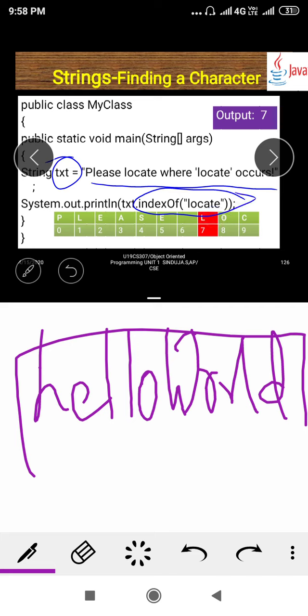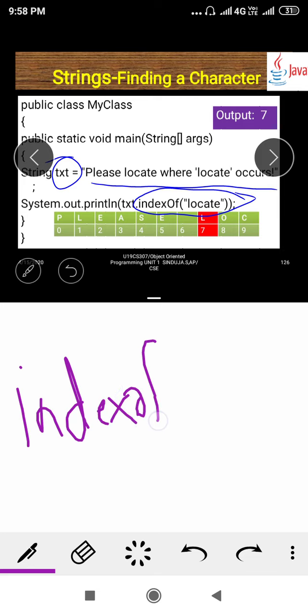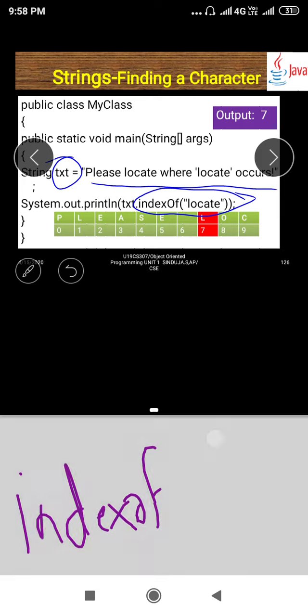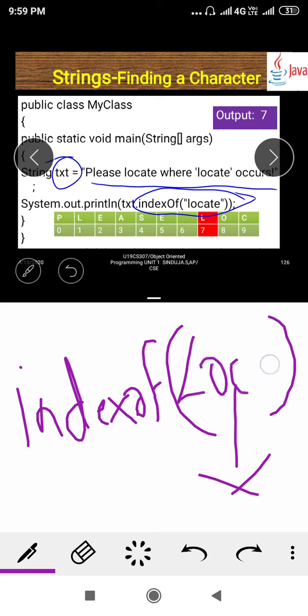The function index of is the keyword index of followed by one parameter. That parameter is nothing but the keyword which is to be found. My keyword is locate, so I need to check for locate.